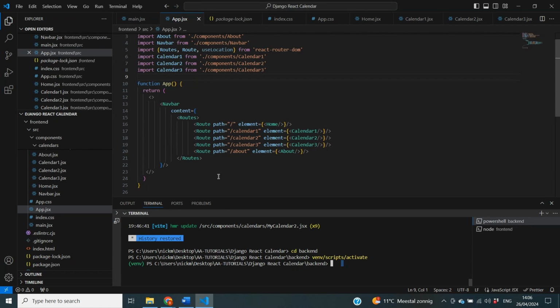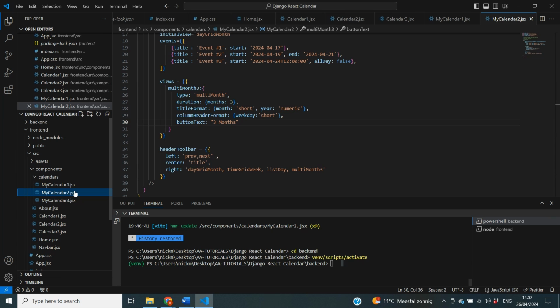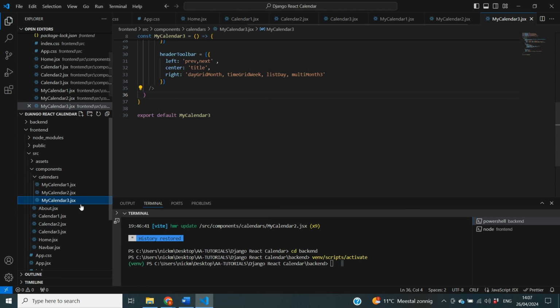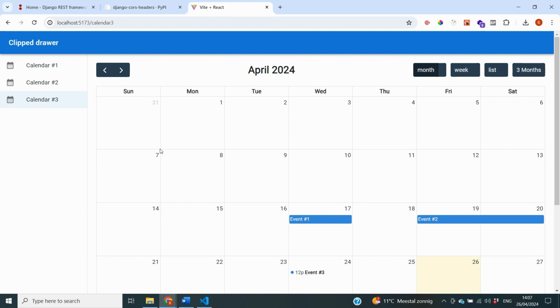Now, similarly to the last video, I copied over all of the files from the previous tutorials, which was stored in the files for calendar 2, and I have pasted them and made sure that they're available in calendar 3 so that we can start off fresh. And if we take a look at our front end, you can also see that right here because we're now going to be working on the calendar 3.